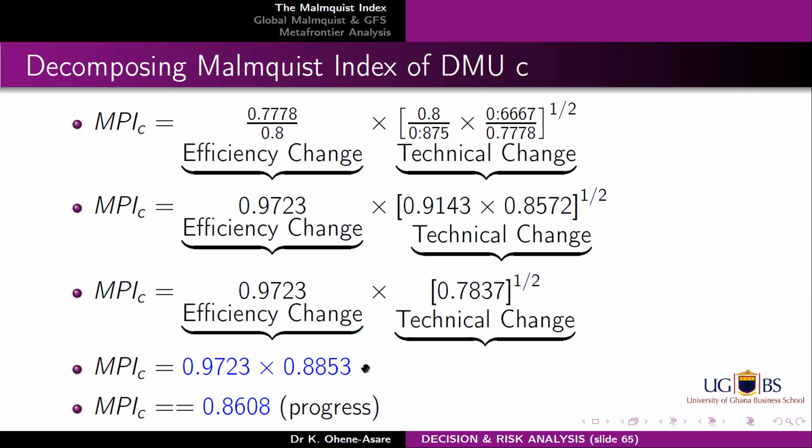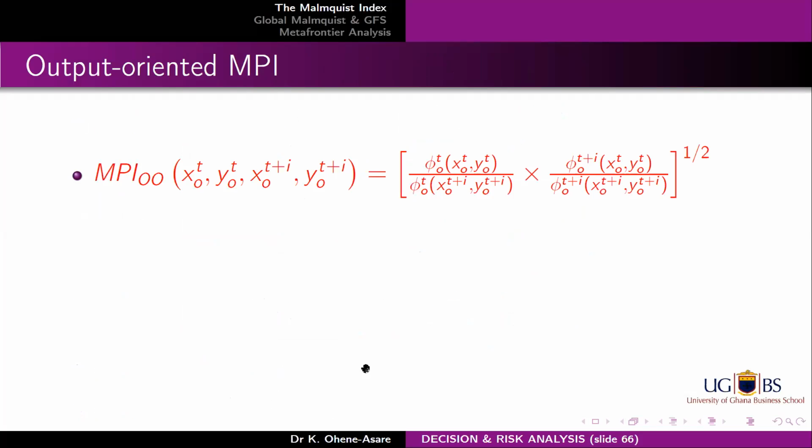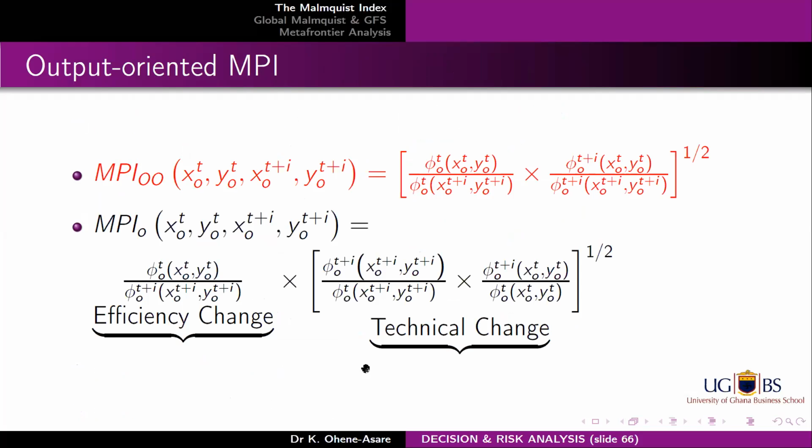So what it means is that firm C is not a good firm, because it's inefficient. But when firm B, the innovator, was innovating, firm C was taking advantage of the technological ambience, and so it was adapting to the technology and going forward. You know, some firms can do that. They are not that good, but they will take advantage of the environment and then they will thrive. And that is exactly what this is, an output-oriented computation of the whole thing.